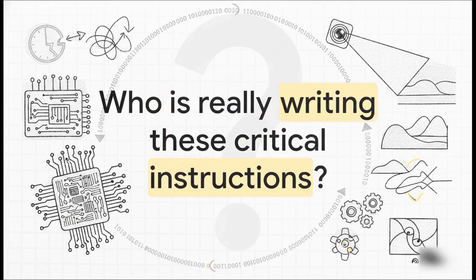So, as we wrap up this explainer, let's take a step back. We've journeyed from the 16 billion transistors packed inside a modern chip to the tragic real-world consequences of a software race condition, all the way to the mathematical perfection of cinematic animation. We can marvel at how this microscopic architecture powers breathtaking digital art and life and death mechanisms alike. But it definitely leaves us with one final, lingering thought. In a world entirely built on these invisible cycles of code, who is really writing the instructions?